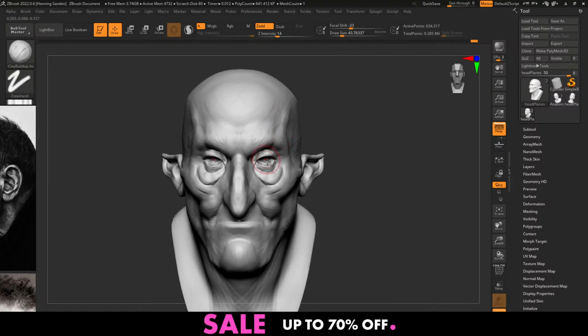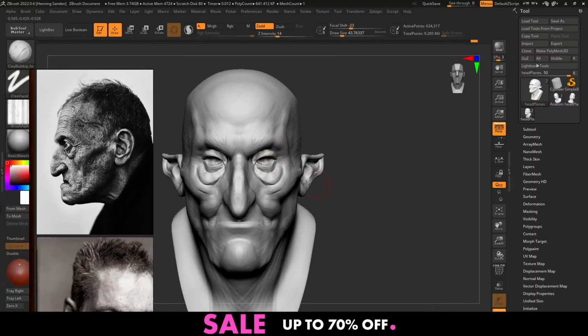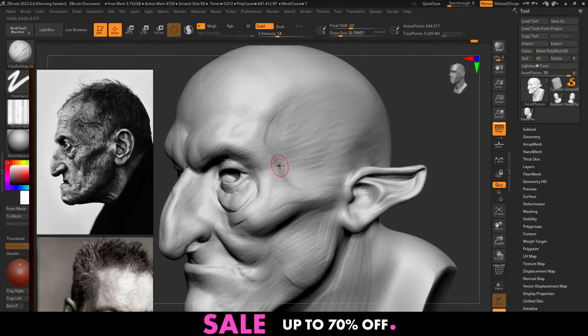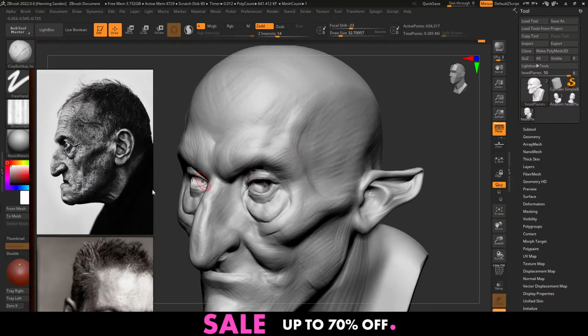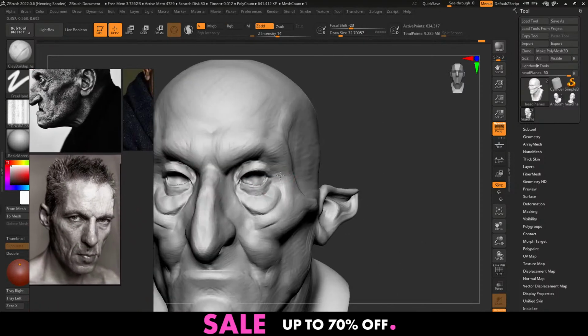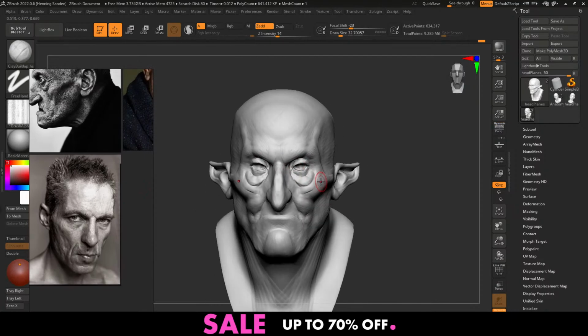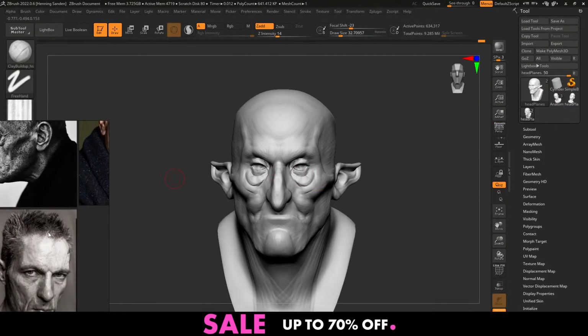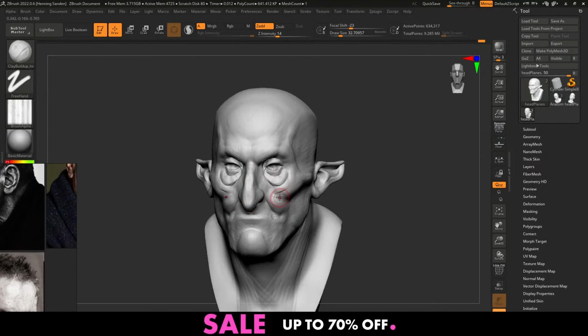Focal length is a bigger topic than you might assume. It's not just use this focal length. It really depends a lot. It's also something you have to deal with when it comes to references as well. So, for instance, if you were to look at some reference and you're trying to figure out the focal length, it's really difficult to figure out exactly which one it is, particularly if you're overlaying things.